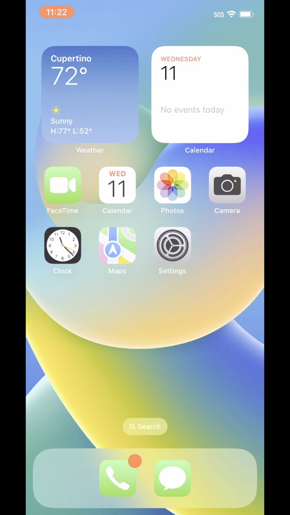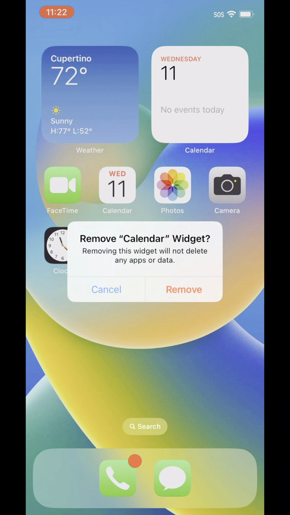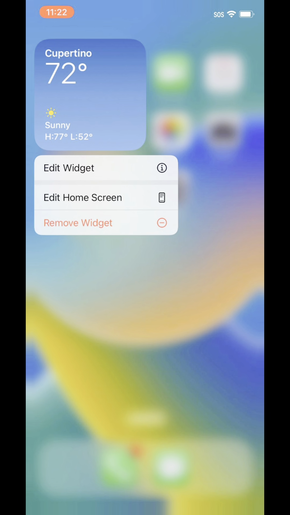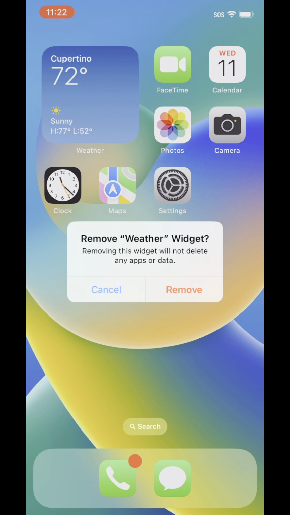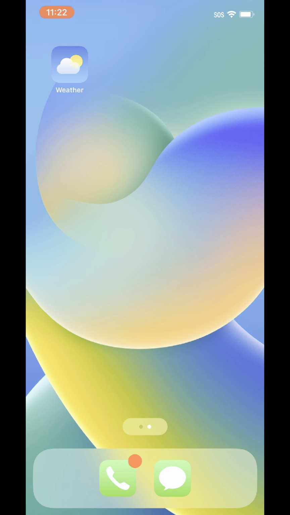And now we're going to move into these widgets at the top where you see Weather and Calendar. We're going to remove this Calendar widget, and this is just a display thing that we're removing. So if you long hold and choose Remove Widget and then Remove, it'll just remove that widget. This makes the screen just a little bit less enticing so that the kid's not drawn into their phone as much. And from here, you can then uninstall any other apps that you find unnecessary for your child.